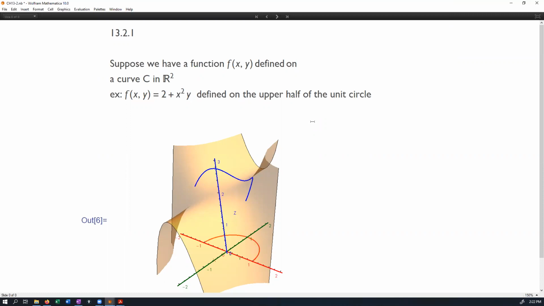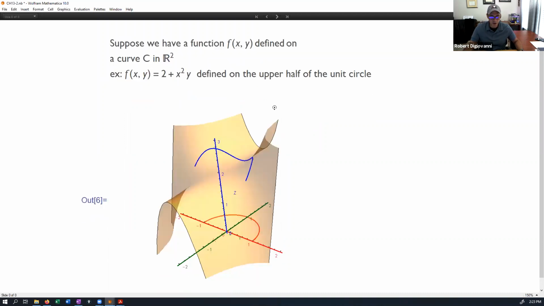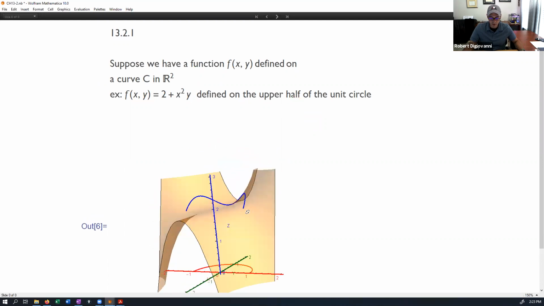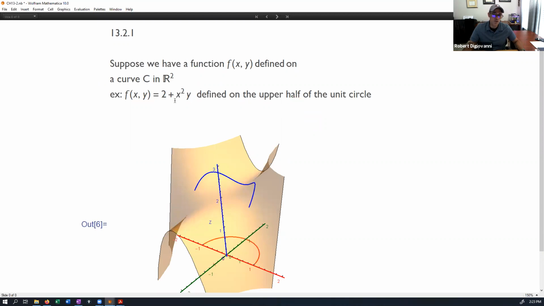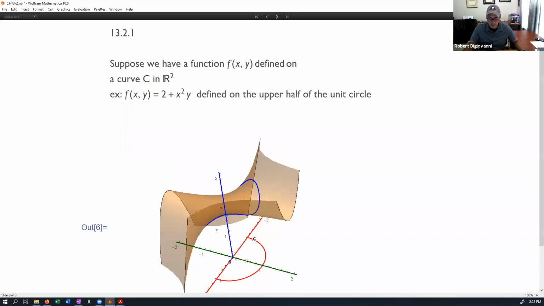Okay, well, let's take a step back. We don't have a ton of time left. I think you'll be somewhat pleased to see this first part of this section, because it's very geometric and I think easy to follow. So the first part says, suppose we have a function f of x, y, which is a surface, and we have this surface kind of just hanging out here, right? Just the surface. And then what we do is we draw a curve C in two-dimensional space on the ground. So the red part, that's my C, okay? Some curve in two-dimensional space.